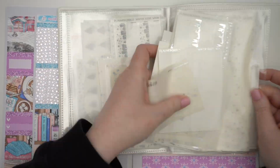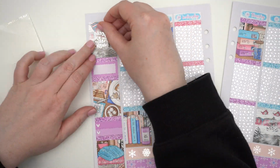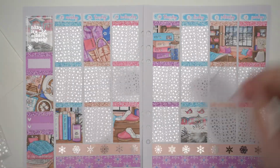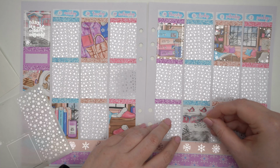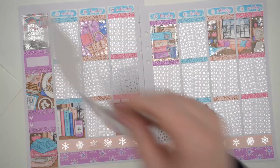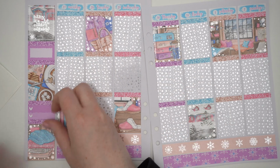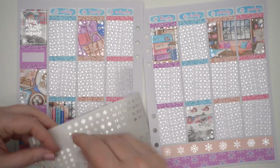Granted, I am looking out my window right now and we have no snow. In fact, even our piles of snow from earlier are all gone, and they even picked up the gravel that they usually put down for snow. So there's no snow here, none. But it's all been wintry and snowy in my planner this year. Usually we have a lot of snow, but not this year, sadly.